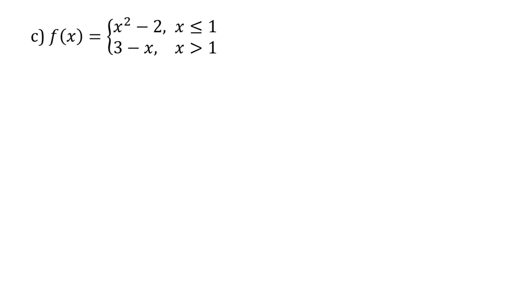What if it was a trig function? What if it was sine x? Yeah, continuous everywhere, right? They don't have holes. Did you ever graph a trig function with a hole or a vertical asymptote? Besides, I mean, tan and secant, they do, but no. So you don't have to. What about this one?